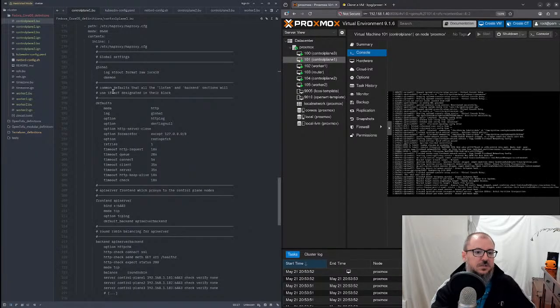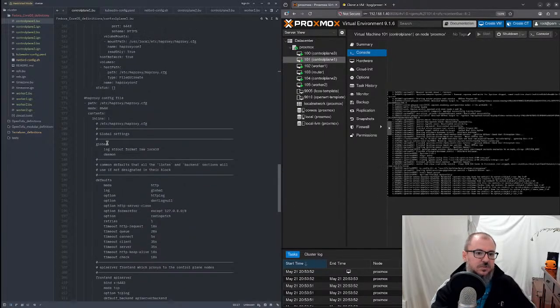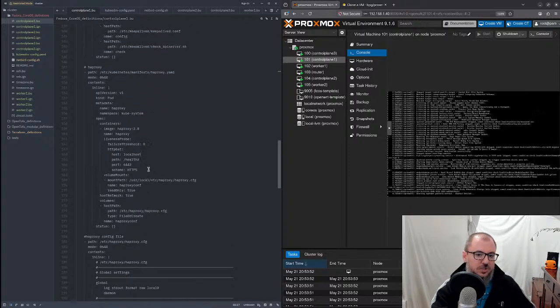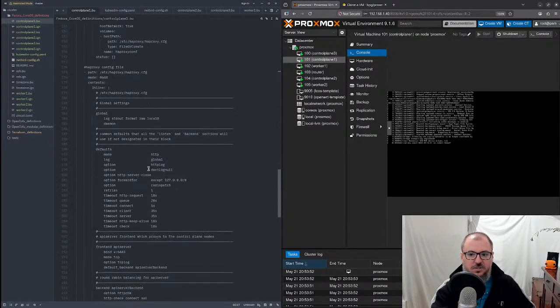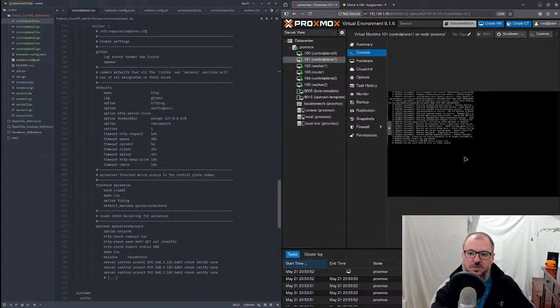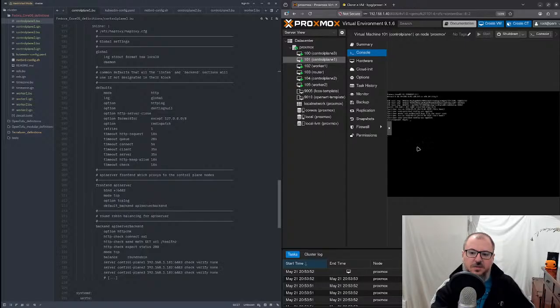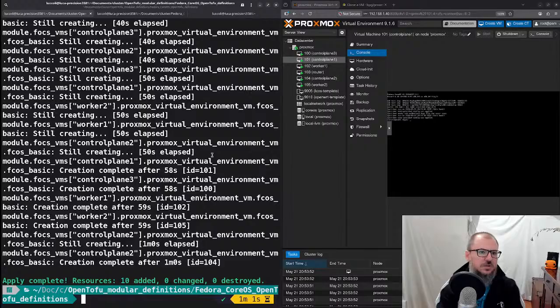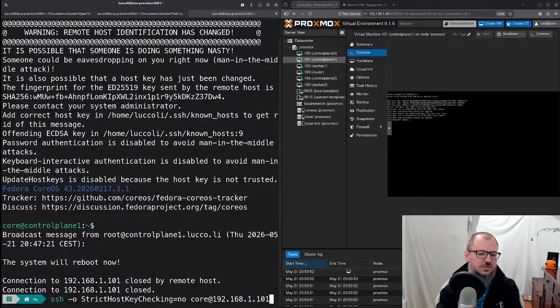In case, I can remove the comments if they are in the way, but let's see. Because as you can see in here, it doesn't reboot right away, so it seems that it is installing things. I can actually test it, I guess.